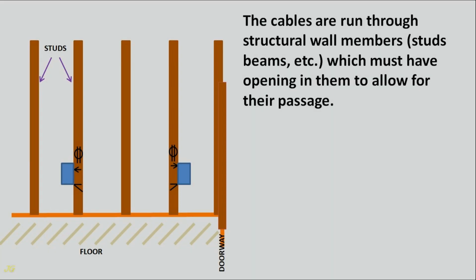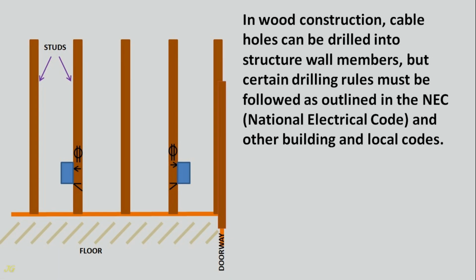The cables are run through structural wall members, studs, beams, etc., which must have openings in them to allow for their passage. In wood construction, cable holes can be drilled into structural wall members, but certain drilling rules must be followed as outlined in the NEC and other building and local codes.